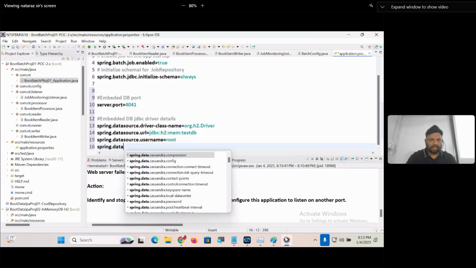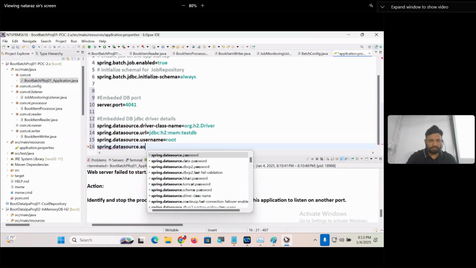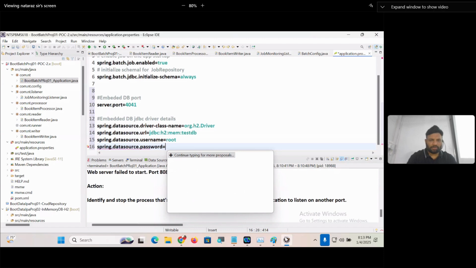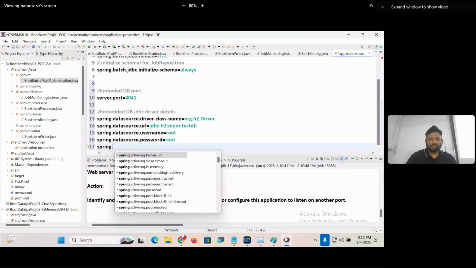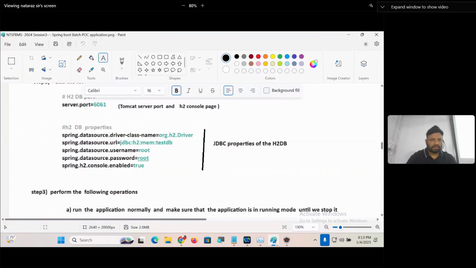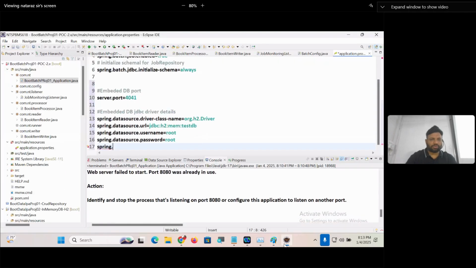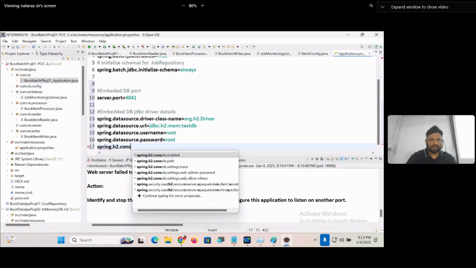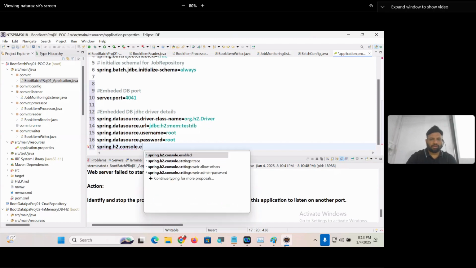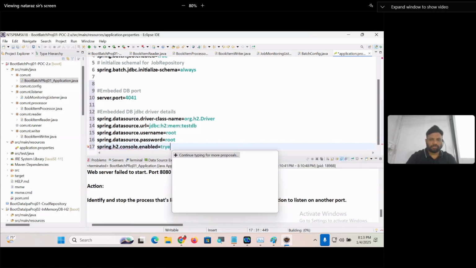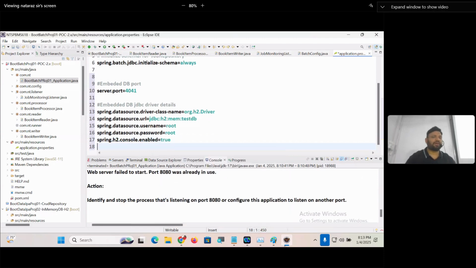Spring dot data source dot password, root. Spring dot h2 dot what is there? Console. Console dot enabled true. Console dot enabled true, guys.